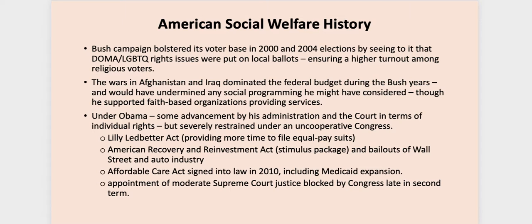However, late in his administration, as you know, he appointed a moderate candidate for the Supreme Court to fill the vacancy left by a conservative judge, Scalia, upon his death, and Congress refused to vote on it for well over a year, waiting for his term to end and hoping against hope, I would say at the time, that a conservative was going to get elected president.